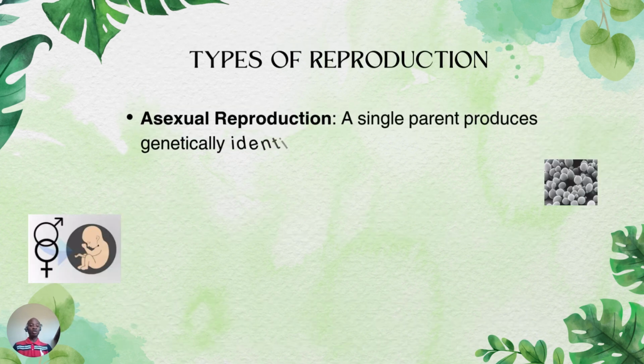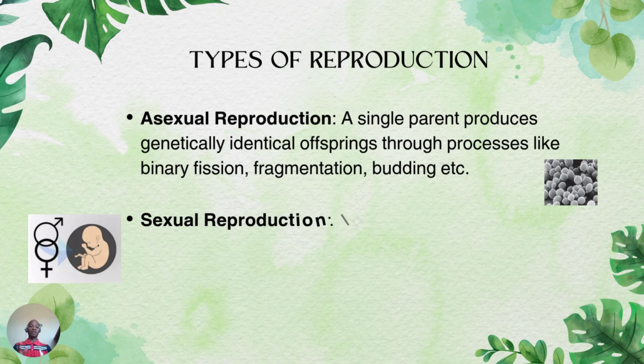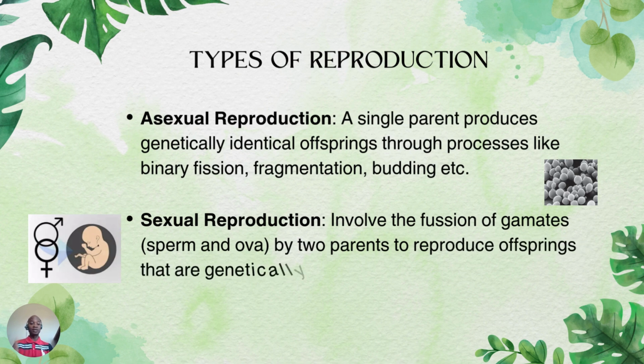Now, we're going to do a little introduction into reproduction. So now, we have two kinds of reproduction. We have asexual reproduction and we have sexual reproduction. So I'm going to explain a little on that. In our next lecture, we're going to discuss in details sexual and asexual reproduction and mention types and organisms involved in this category.